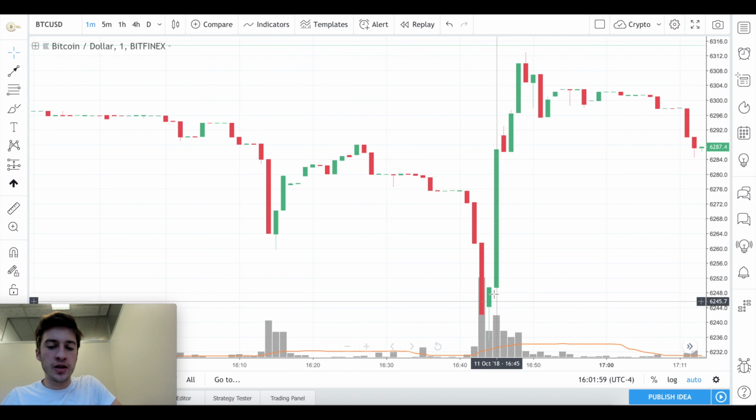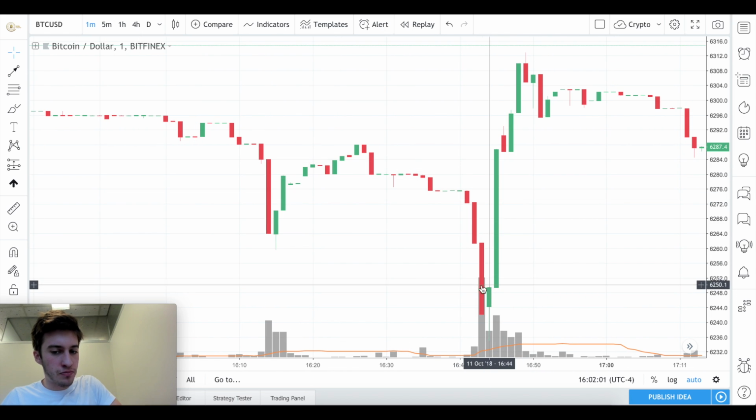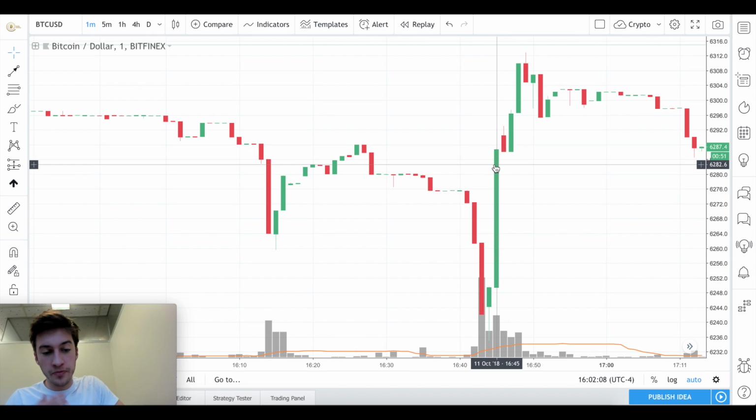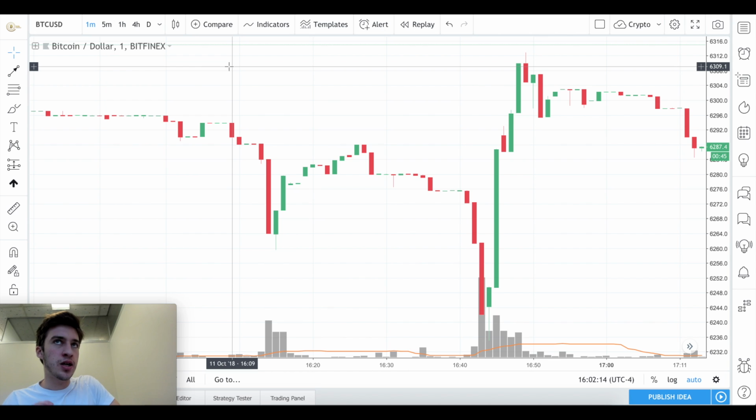1645 right here. So this is telling me that although many retail traders likely just got stop hunted, a lot of them likely sold. Now a lot of them likely just bought back in, or other retail traders just bought in. I know that because we had 1,620 trades during that 1 minute across all exchanges.